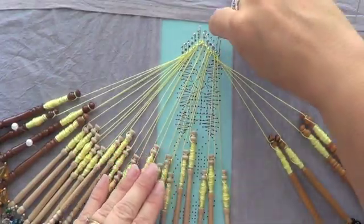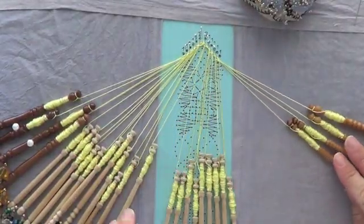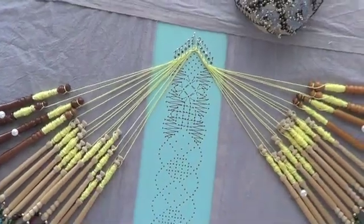Remember, it's just the outside pins, and these are the only pins you're going to take out at this point. Okay, so everything is anchored in. So we're going to push everything over this way, that half of the bobbins.